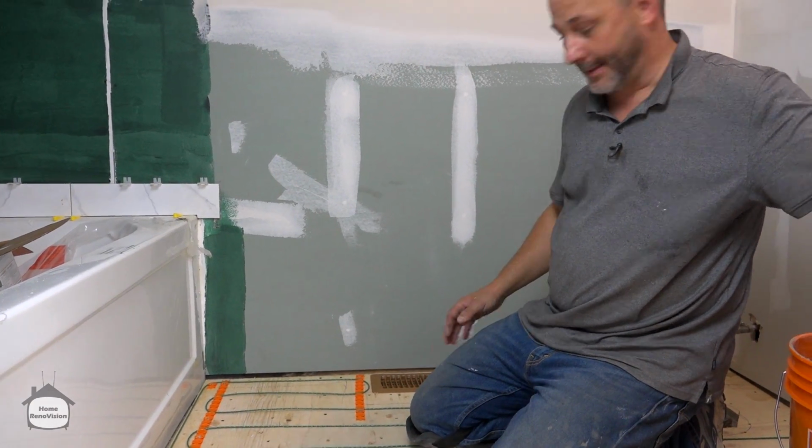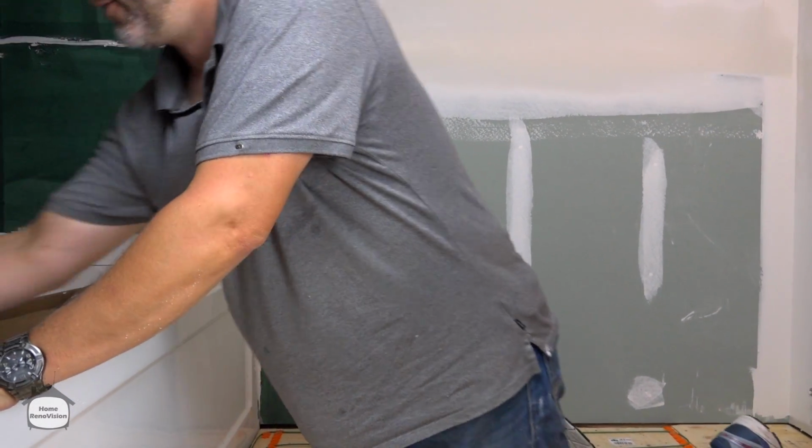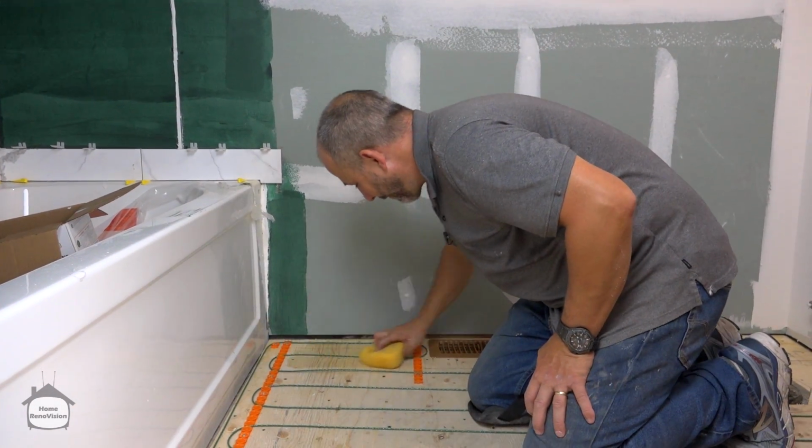Now, we're not teaching you all of the tile tips and tricks today, but we are going to show you how to get a good direct bond. And the secret, of course, is right here. The one thing that nobody ever does when they tile, and that is wipe down the floor.